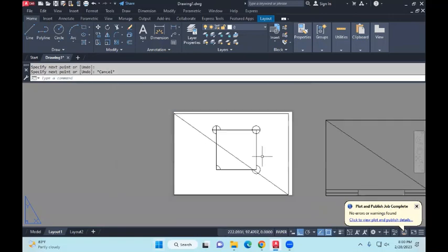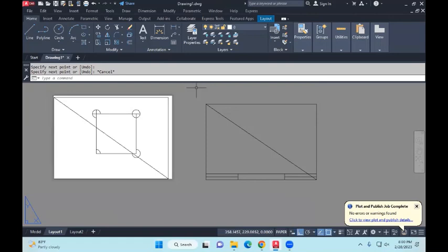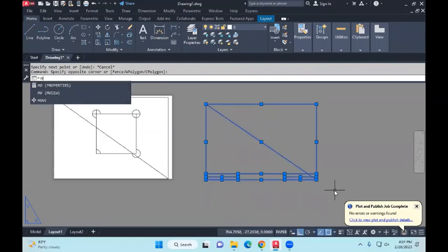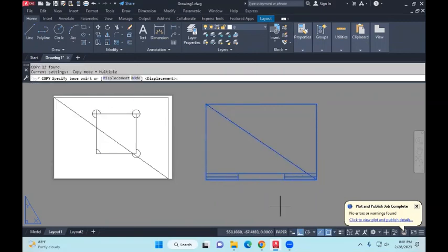Then what I'll do is select my title block and move it. Okay, it's your choice if you want to move or copy it, right? So in my case, let's say I copy it. Copy. The reason I've used two diagonals is that the two diagonals are my reference. So I'll use the midpoint as the pickup point. I'm picking up my title block from the midpoint of the diagonal. So that's my pickup point.